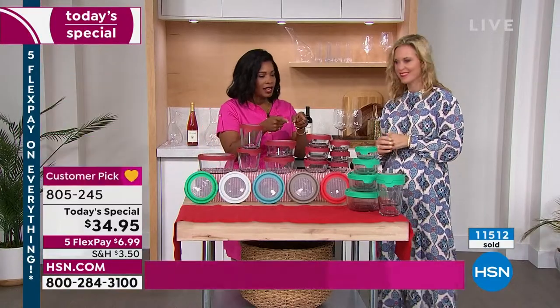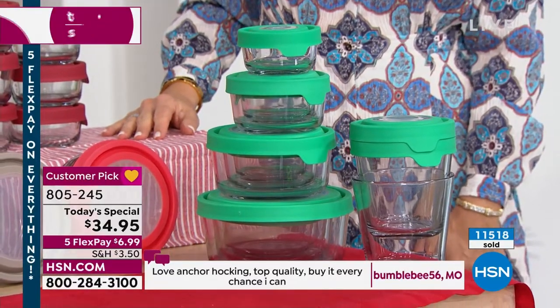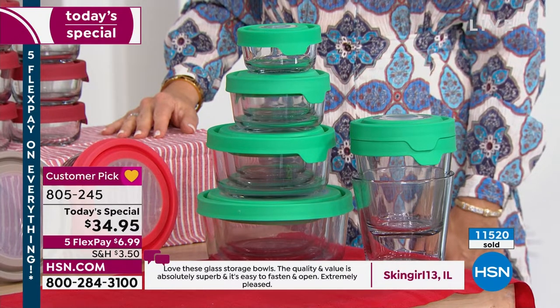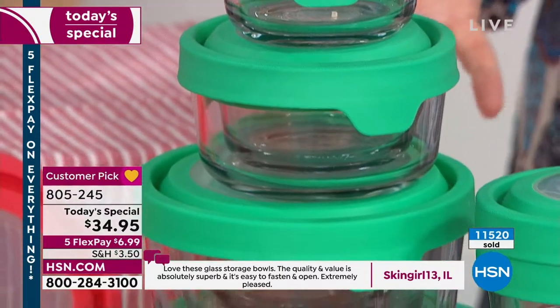Yeah. Speaking of sitting, this is how it nestles. This is the entire set of today's special. So if you're saying, oh, I love the idea of having it, but I just don't have enough space when it's not being used in the refrigerator or the freezer, this is how you can nestle it. Right, because 22 pieces sounds intimidating, but it really doesn't take up that much space.